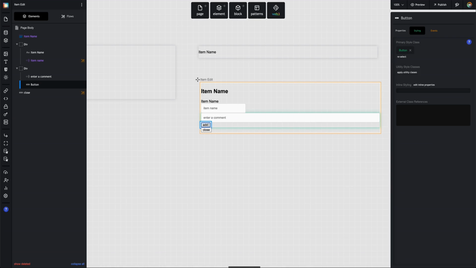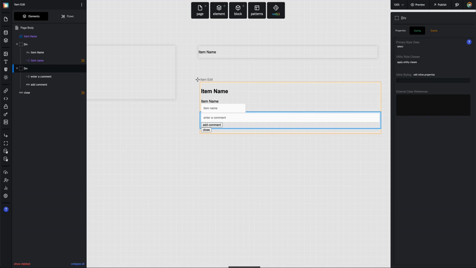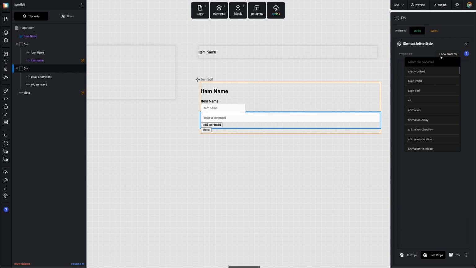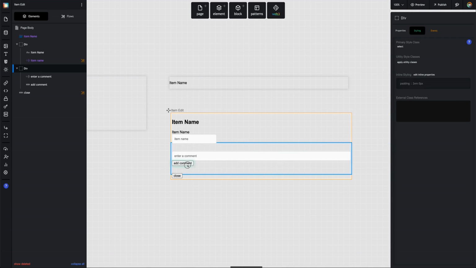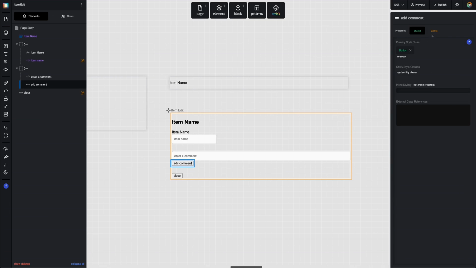We'll say add comment. And I'm also going to add some padding to this container. I'm doing this inline. If I were doing this as a full-on project, I would probably go ahead and create some style classes, but it's okay for now. Go a couple EMs of padding there and a couple of EMs of padding there just to create some spacing. So now let's set up the action that creates the comment.